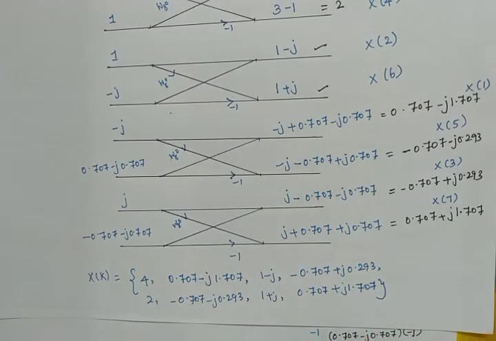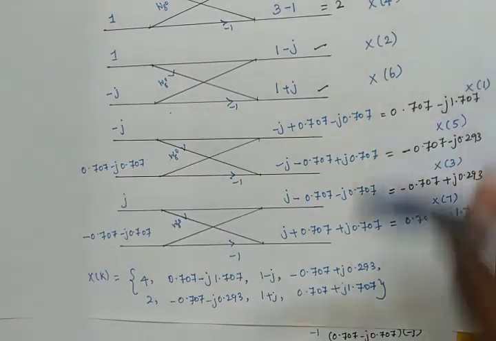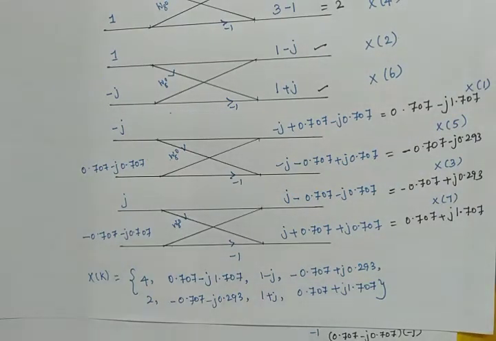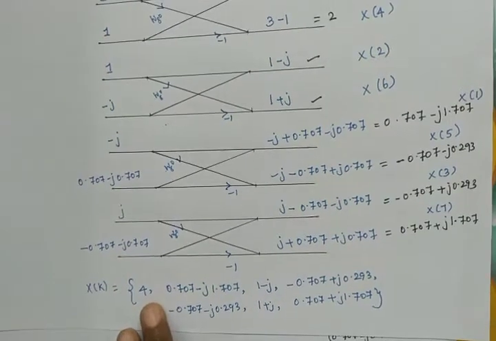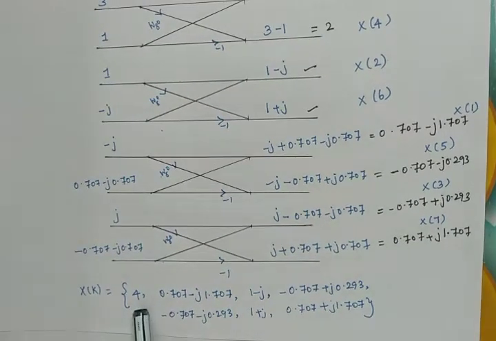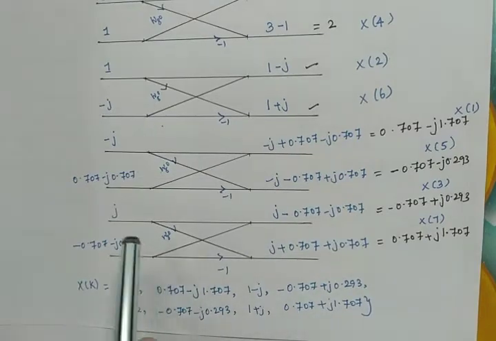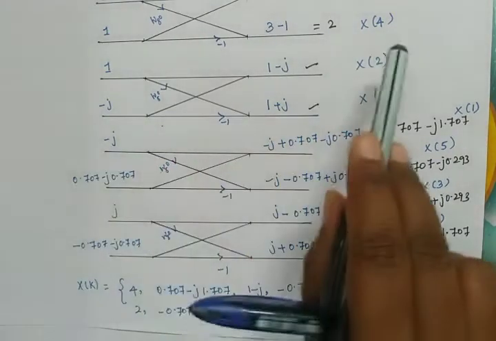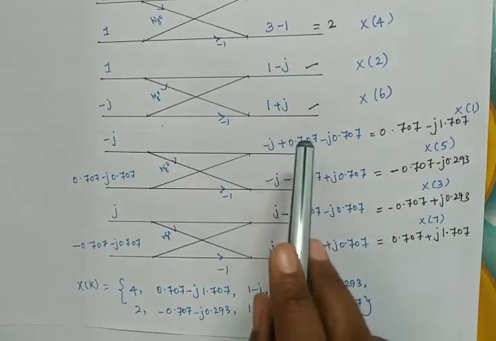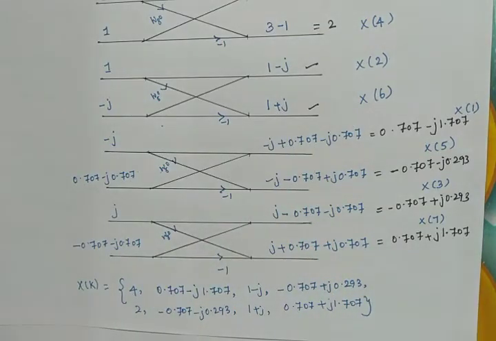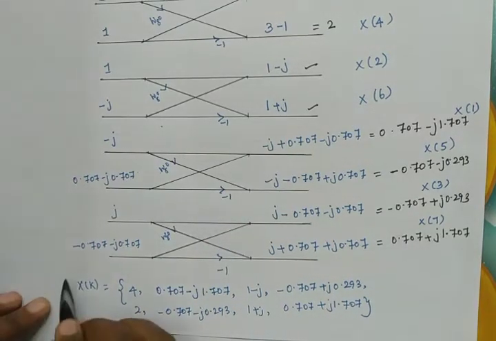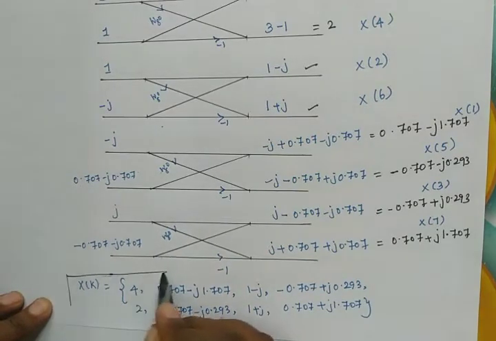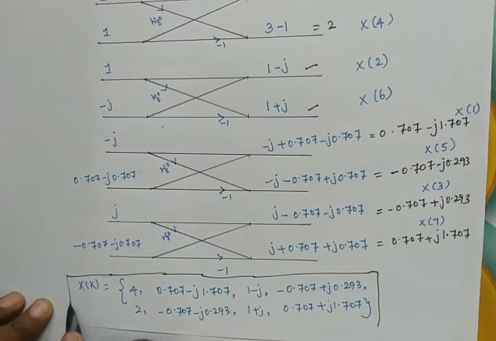If you want, you can refer this answer with the previous problems which we have solved for DFT, that is discrete Fourier transform. Direct method, then we have solved that answer as direct 8-point IDFT also. So if you want, you can refer the previous step. So this is the answer which we got there also, because that is the reason why I am taking the same number, same sequence x of n input. So the final answer, x of k will be equal to, this is our x of k. So finally we will get the output as bit reversal order.